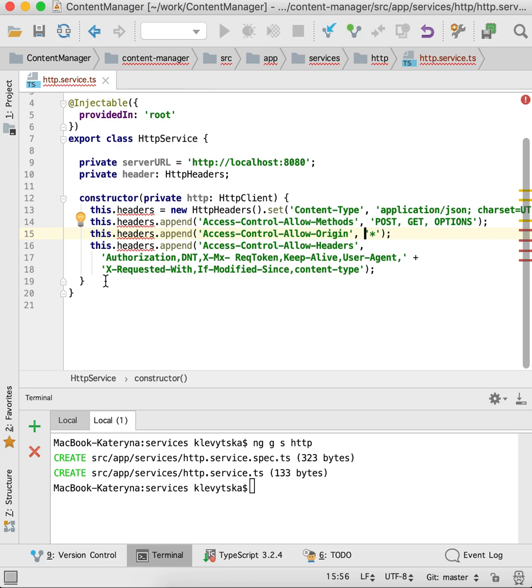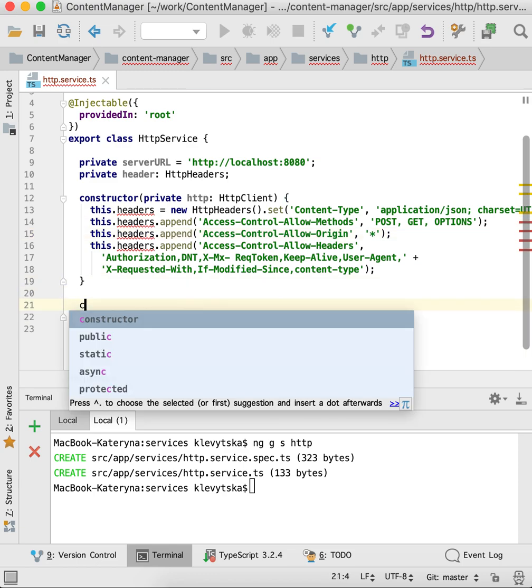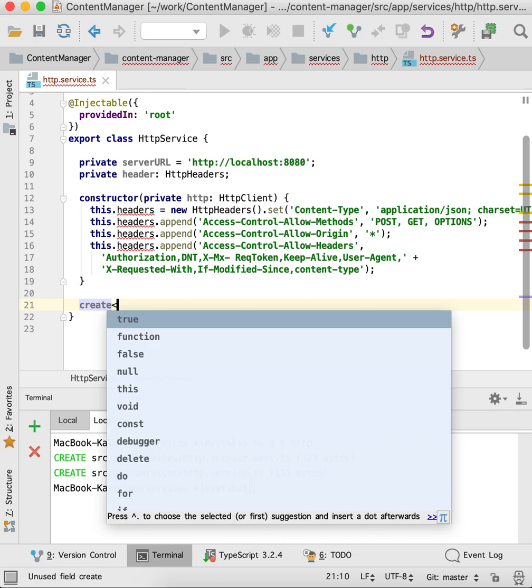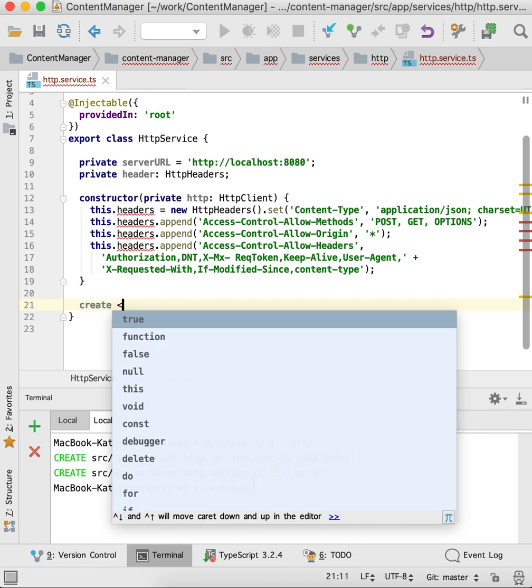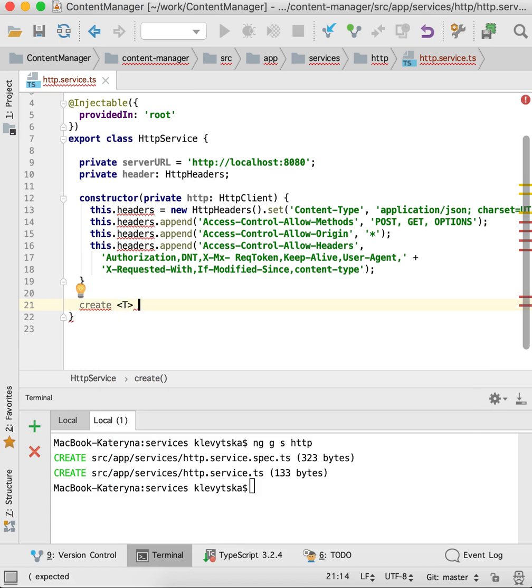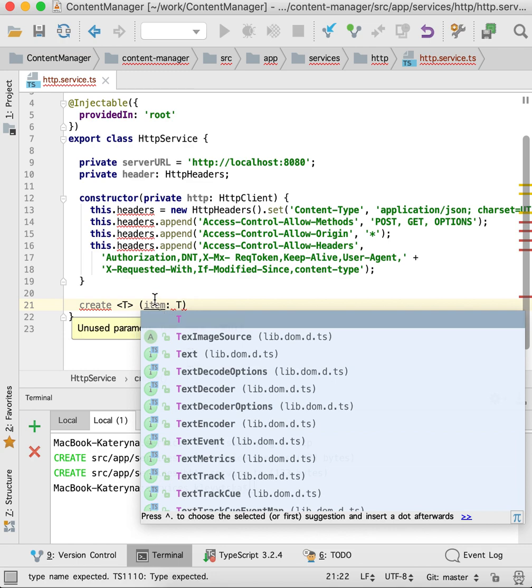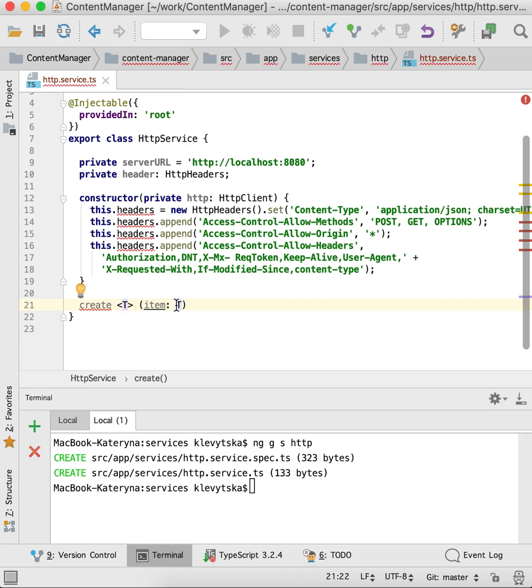So the next method which we implement here is the base CRUD operation. I do not create CRUD methods for each type of entity, for instance, create for user and create for content. In this case, I'll put generics type here. It means here could be any type, and here item with type T. It means I could create user or I could create content. The important thing is I have to define the concrete type.